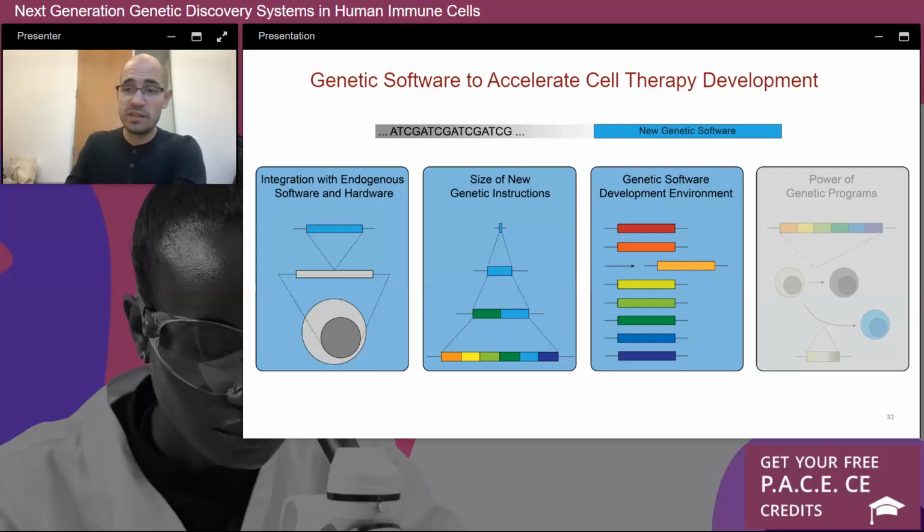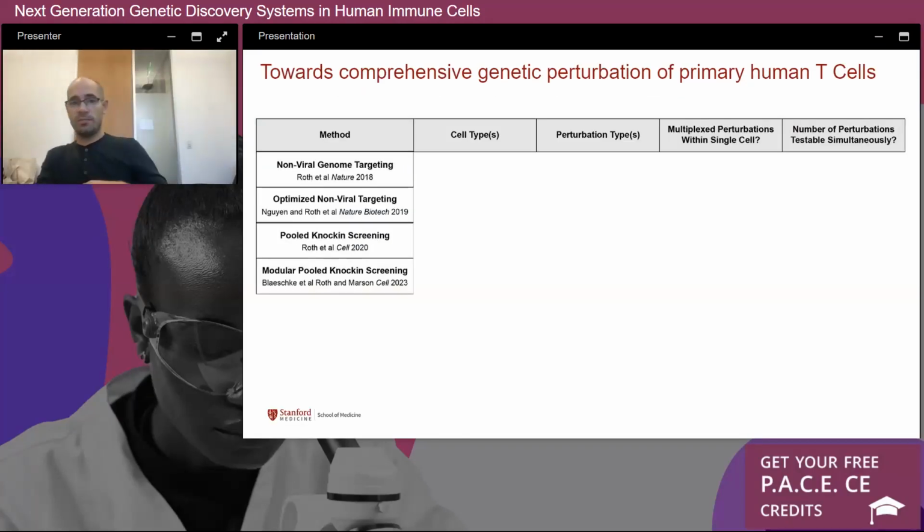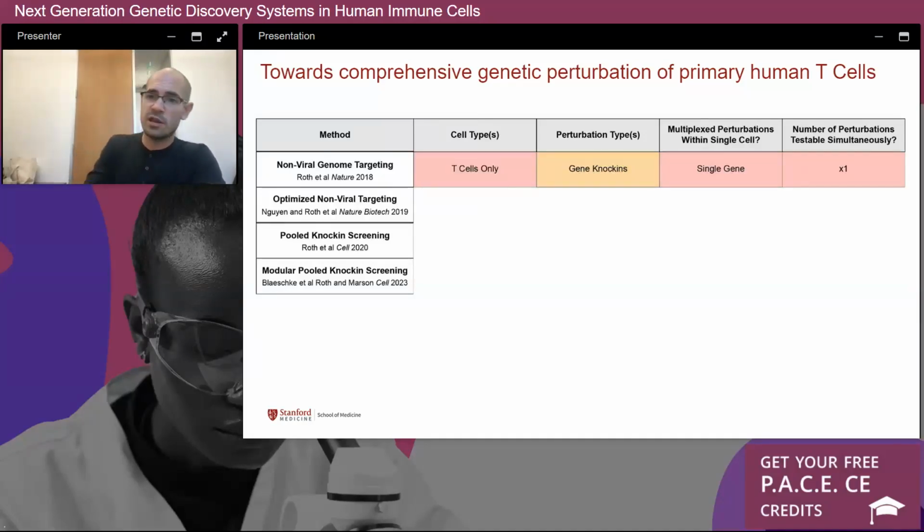But with any technology, you're never done. There are always limitations. And I want to talk a little bit about some unpublished work where we've pushed beyond the screening methods that we've derived before. To summarize what I've talked about here, we initially were able to generate a non-viral gene knock-in system that allows you to target new DNA across the genome at specific sites.